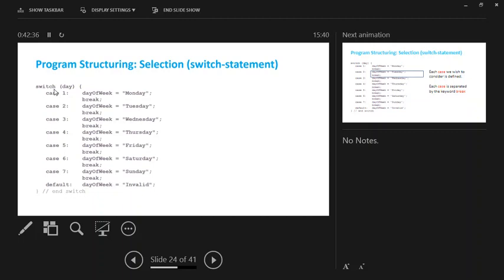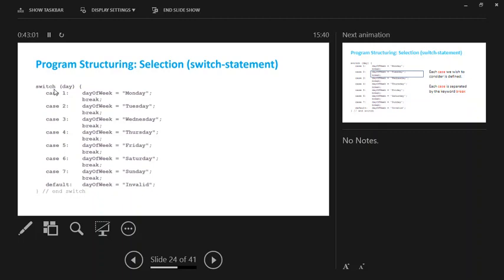Here's a bit of homework for you. Why don't you find for yourself an example of switch that doesn't switch on an integer? Find an example, go find one. Say, yeah, I didn't know I could do that. I can switch on a character. I can switch on a string. Go find one. Above and beyond your knowledge of using an integer for a switch.